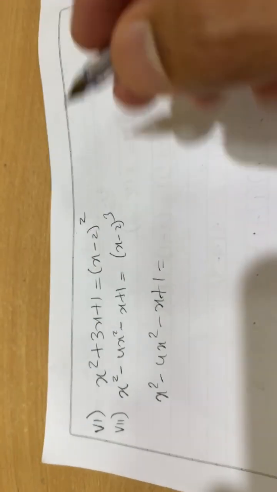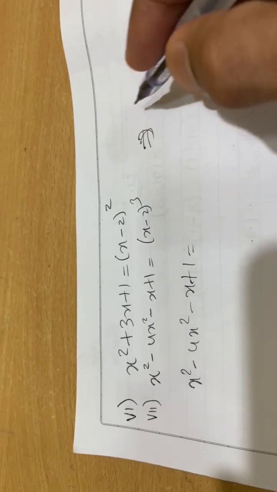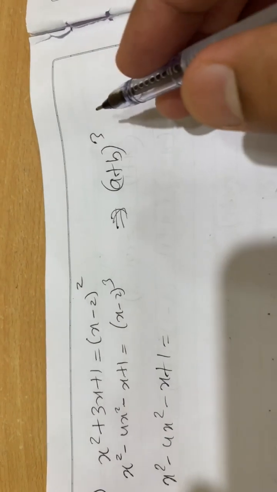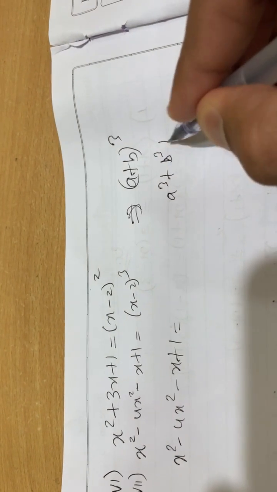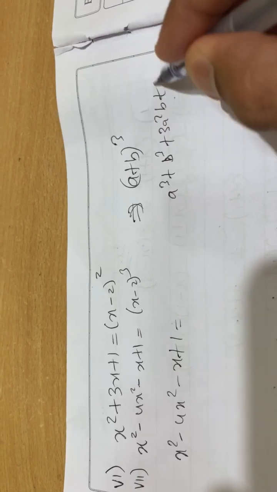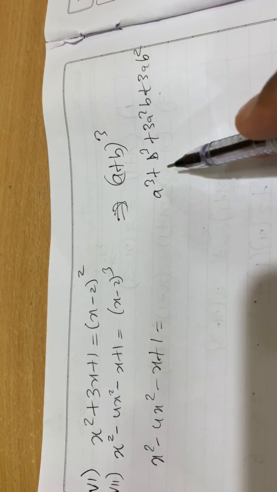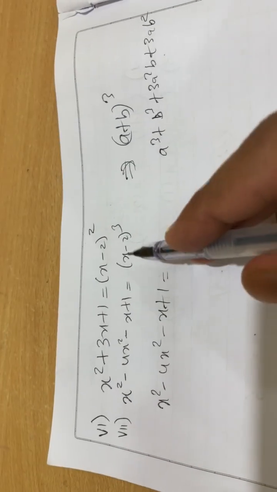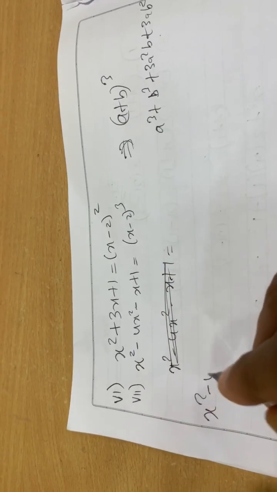Now the a minus b whole cube formula. What is the formula of a minus b whole cube? Or we can say, if you don't remember that formula, I can remember the formula of a plus b whole cube. The a plus b whole cube formula is what? a cube plus b cube plus 3a square b plus 3ab square. For a plus b whole cube, this is the formula, a cube plus b cube plus 3a square b plus 3ab square. Similarly in this also, space is less, I am writing it down.